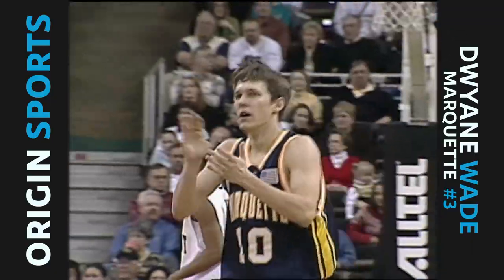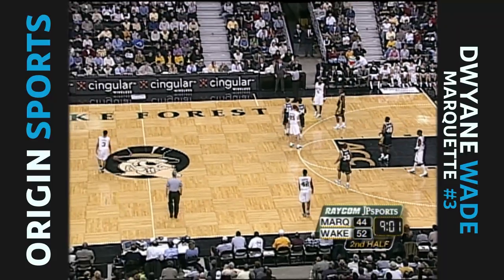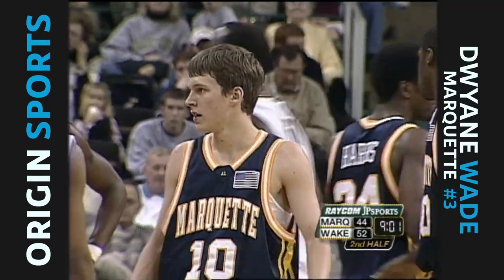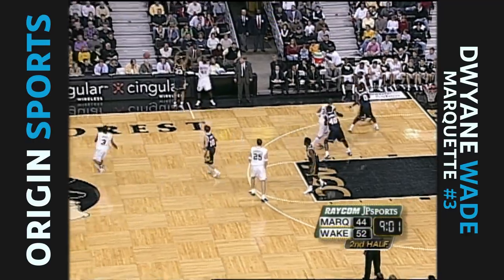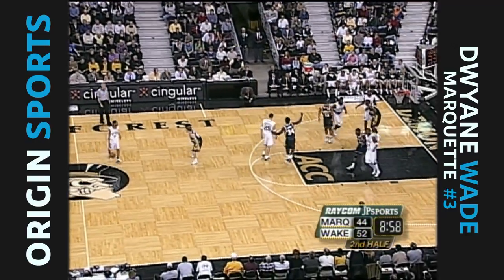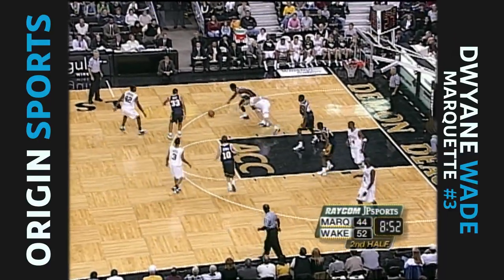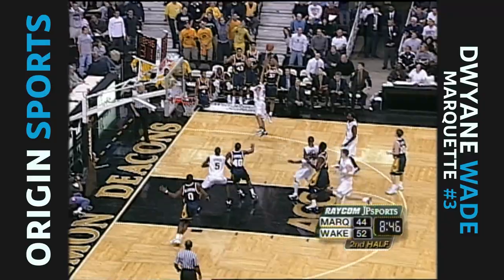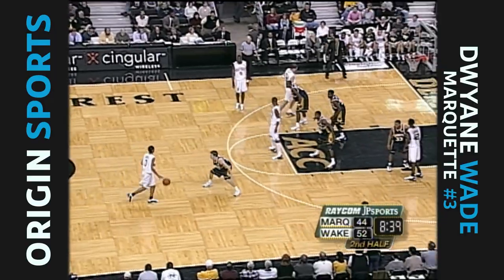Skip Prosser calls the timeout. He's going to get a rest here. David Diggs is going to come in. We've got a whistle and a foul coming up against Marquette - it's going to be on Travis Diener. Diener's energy has been a big key for this Marquette run. Third team foul against Marquette. So neither team in trouble in that situation. Nine to play, eight-point Wake Forest lead. Dawson to Sungaila and Harris steps in front of the pass. Diener pushes the floor. Diggs for three. Blankson loose ball - five-point ballgame? Instead it stays at eight.